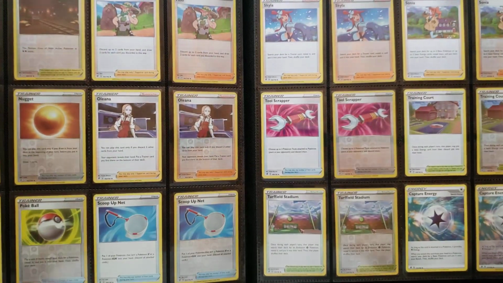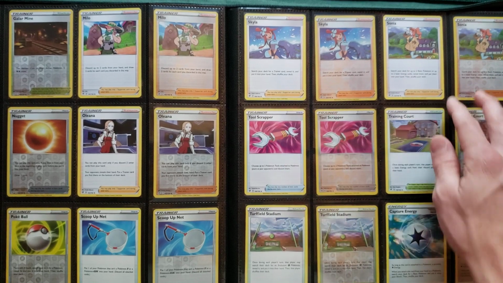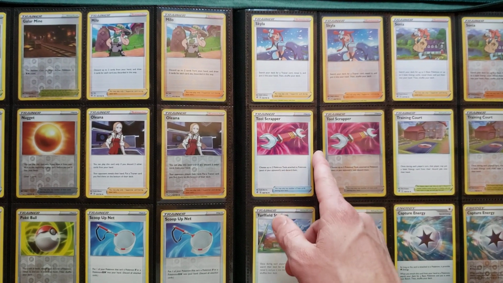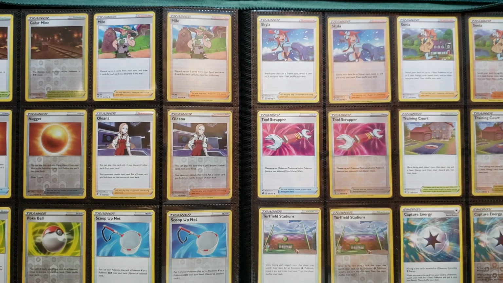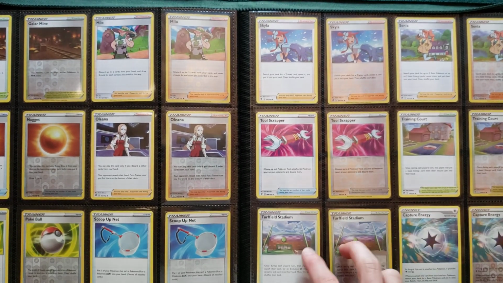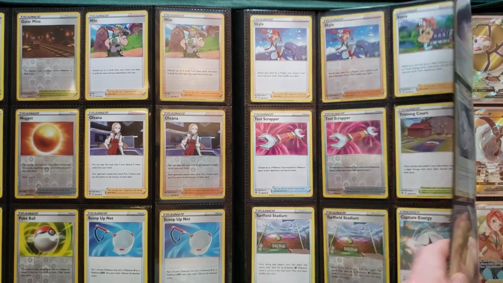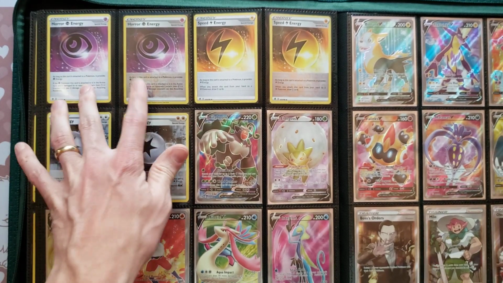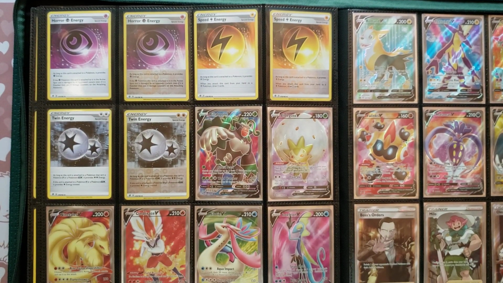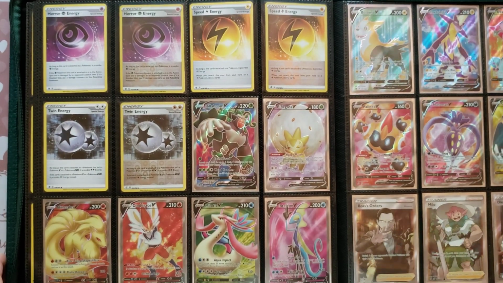So here we have over here Skyla, which was reprinted again, and of course Sonia. Here's Tool Scrapper, which was also reprinted, which has been great since Field Blower has been kind of rotated out. And then we have our Training Court down here and Turffield Stadium, and then our Capture Energy. So we're going to get into now the final energies here in this set, our Horror Energy, our Speed Energy, and our Twin Energy. And then now we're going to get into our full arts here.